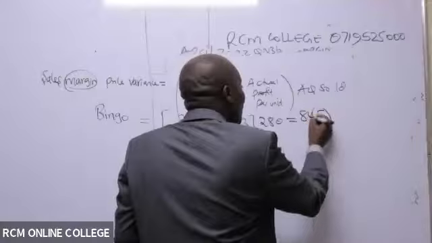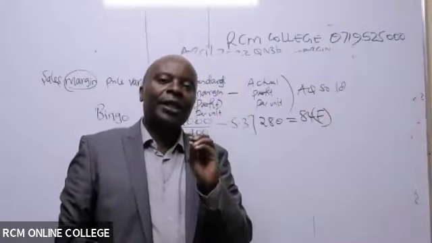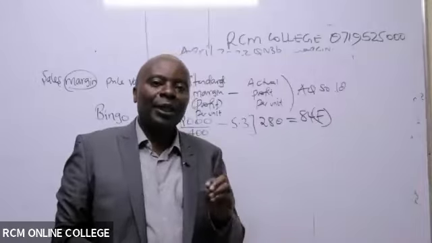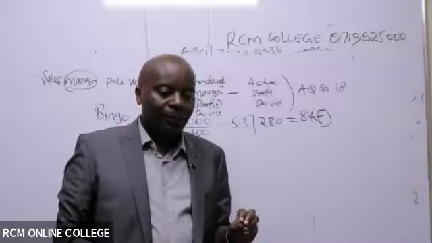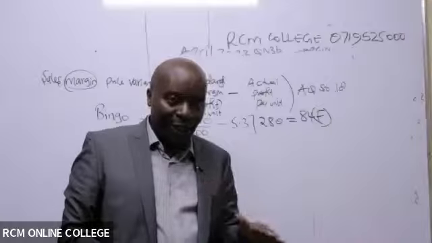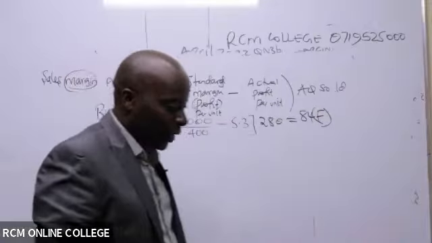84, and these students are getting a negative answer, but they have remembered very fast that sales variances are exceptional. They must be interpreted in the opposite way. So when you get a negative, you take that to be favorable. So from there, go to boost. The first one is bingo.